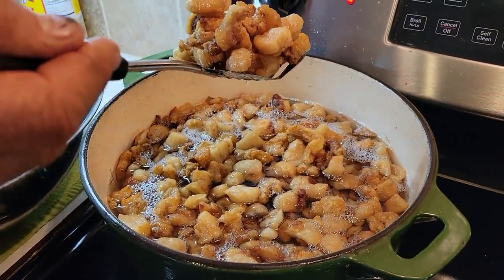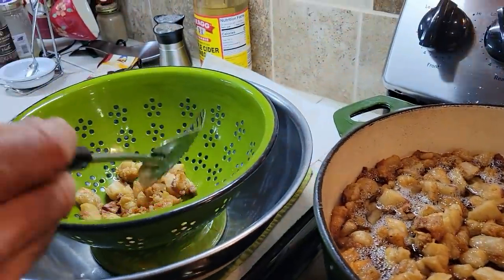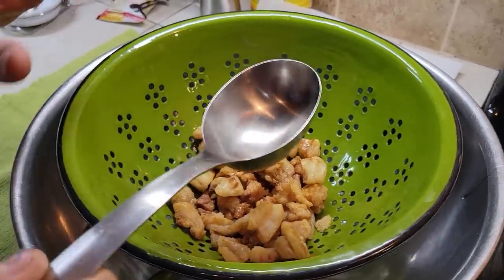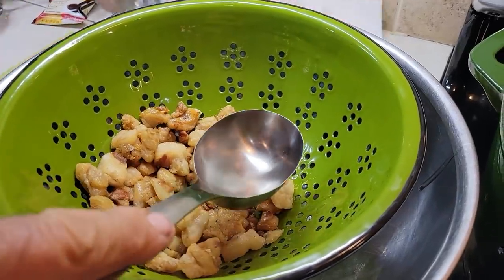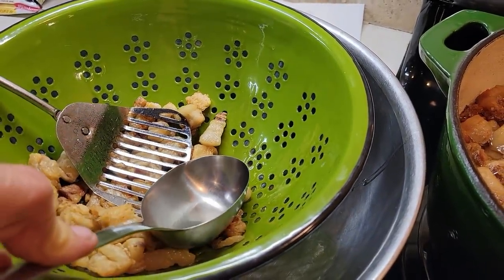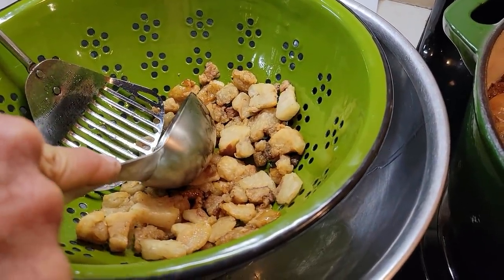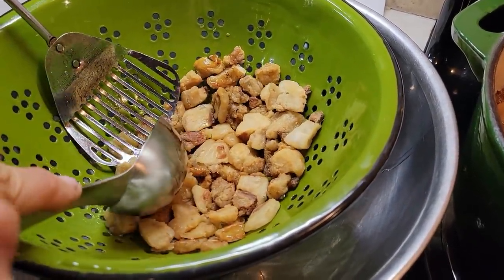We have a spatula here that lets the grease drain through it, and we're going to be moving these over here. You don't want to do a large amount at any one time, just a small amount at a time. Everything we're using is stainless except the colander, and this stuff will get very, very hot. I like to press mine down and get as much out as I can. You have to move pretty quick, because when you take the cracklins out, they start getting hard, and you won't press much out of them once they do.